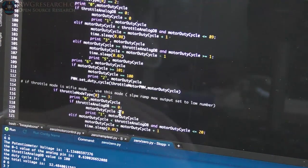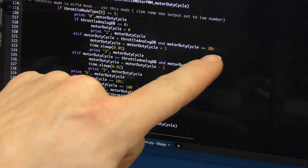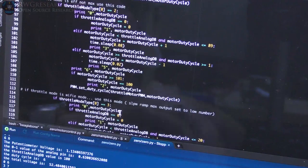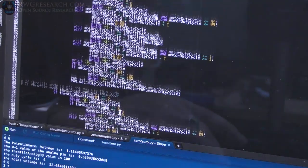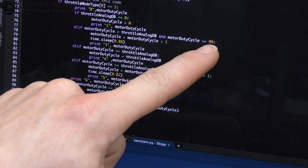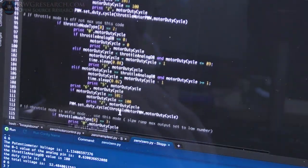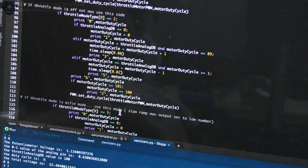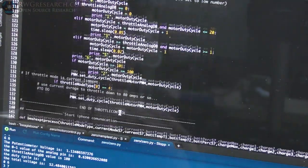Anyway, the other modes just do different things. Wifey mode only allows me to go up to 20% duty cycle. The one we were just at is efficiency mode, it'll go all the way up to 100. Efficiency mode, not max, will only go to 89, which I need to tweak. Apparently it didn't work when we tested it.